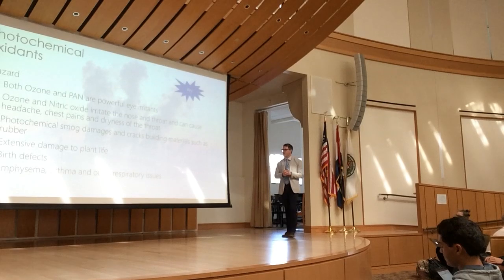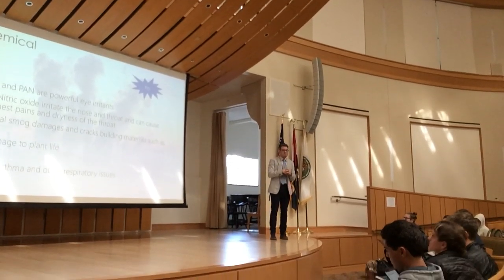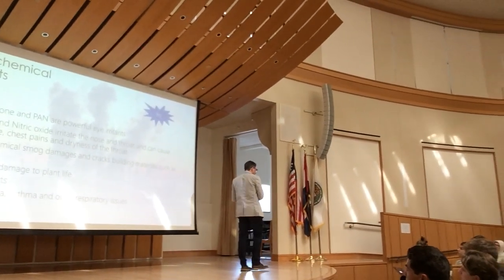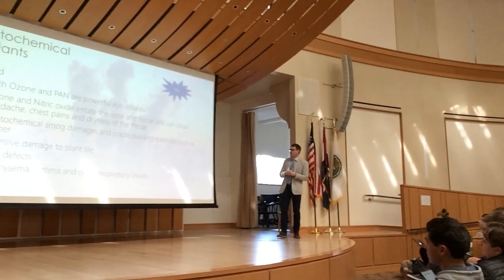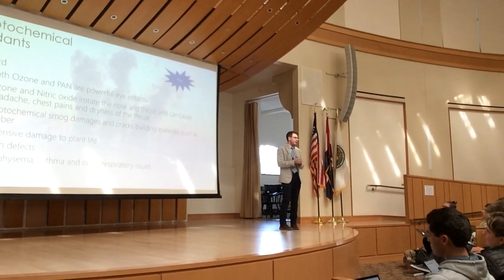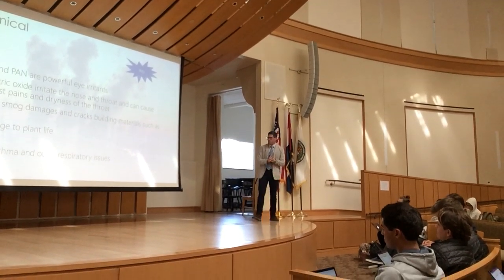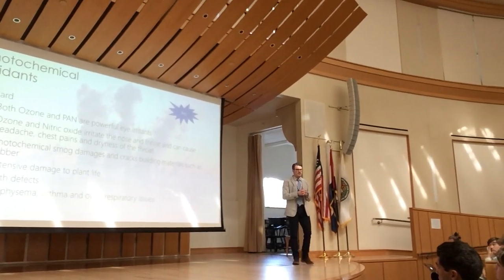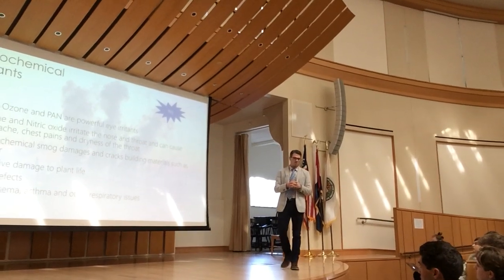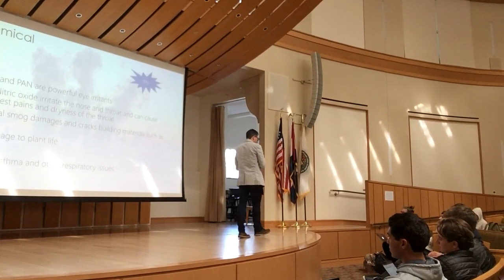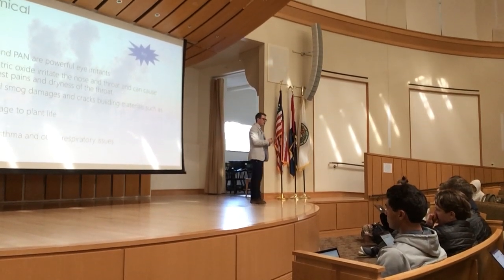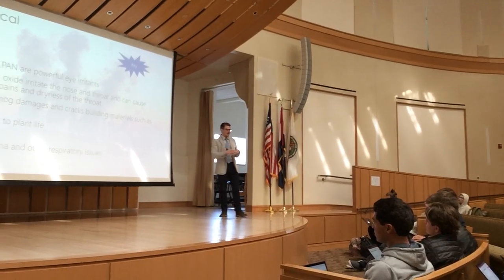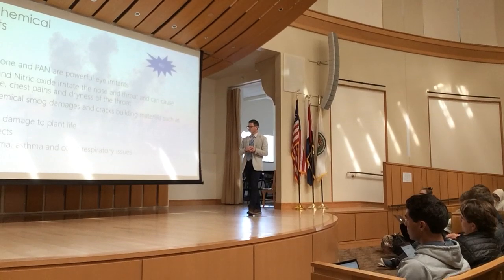Ozone and nitric oxide also irritate the nose and throat. So we have some burning. If you're immunocompromised and you're already prone to infection, this exact photochemical smog damages building materials, especially things that are made out of material like rubber. Doesn't cause as much harm to cement, obviously, but things like wood and rubber are damaged. Causes extensive damage to plant life. So not just house plants and trees and the environment, which is a big problem, but also agriculture. So areas where we would like to have agriculture in close proximity to urban centers, those plants are usually less productive because of the extensive damage from pollution.